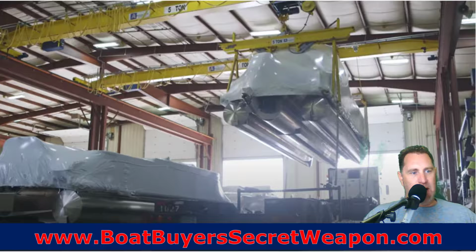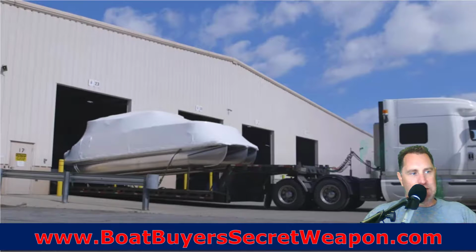They're going to shrink wrap that boat, take the bimini top and just wrap it up in there. That's usually not going to be installed. The helm seats may not be installed. They're just kind of setting the boat in a way that's going to travel well. And now they're going to load it up.